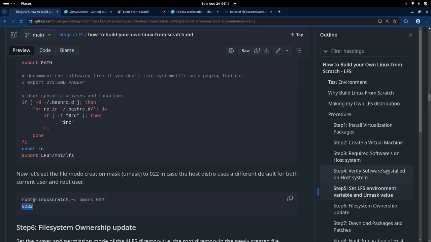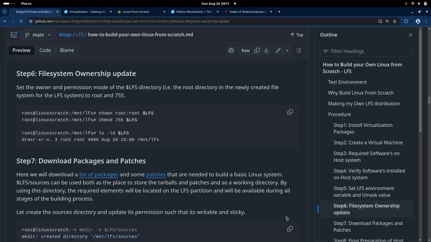Okay, now let us go to our next step, step 6, file system ownership. Here we need to set the ownership and file system mode of the LFS directory, that is the root directory in the newly created file system for the LFS system, to root and 755.